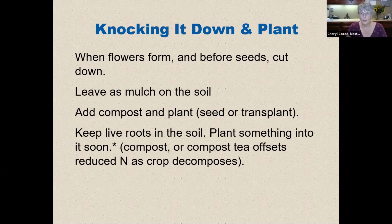It takes a lot longer to do it if you let them go to seed and become fibrous before you knock them down. So when you see the flowers form and before the seeds come out, cut the cover crop down and leave it as mulch on the soil. So you can just let it sit there.